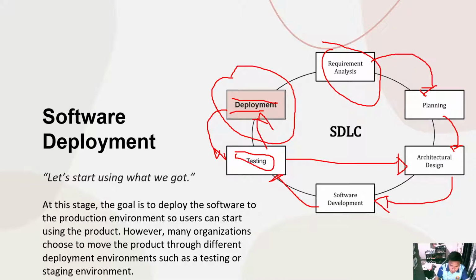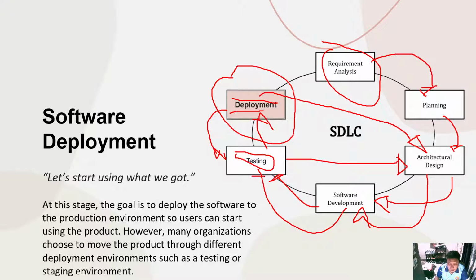Okay, so you have the pre-deployment, but if there is a problem at this stage, the stakeholder might also go to your architectural design and revise their expectations and what they really want under their demands, so that you can change the design, go back to software development, and go back to testing. Then deployment again. But if there is no problem, then the software is now being deployed.